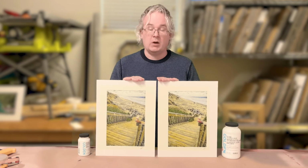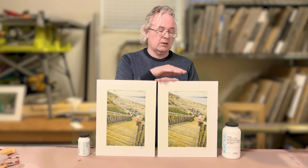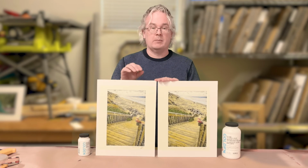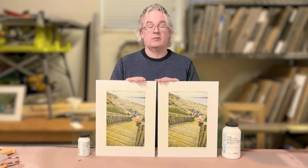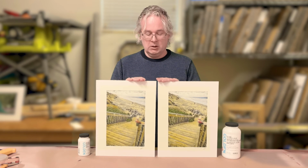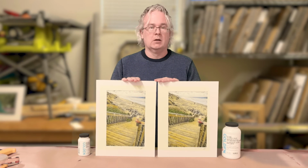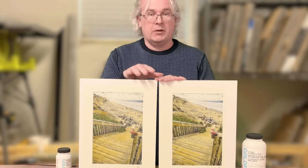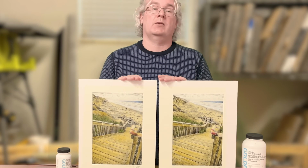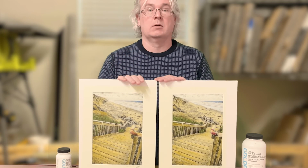Now, if you would ask me what I would prefer, the glossy or the matte one, again, I find it easier to work with the glossy one, but on the other hand, I like the finished look of the matte somewhat better. In fact, I prefer matte looks above glossy looks anyway. So in that case, I would go for the matte. So I really could go either way. But say if you have clients who buy your work, you could ask them what they would prefer, the glossy look or the matte look.